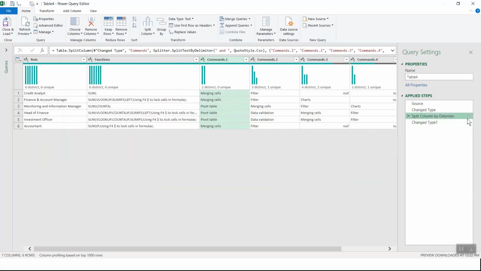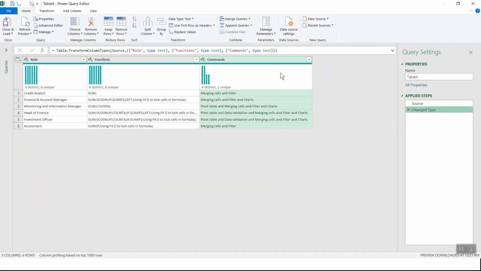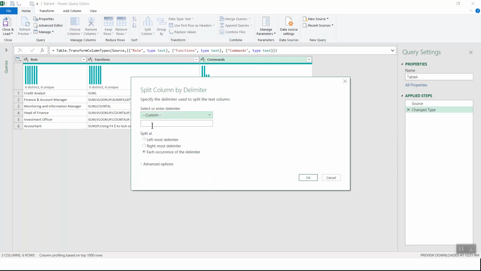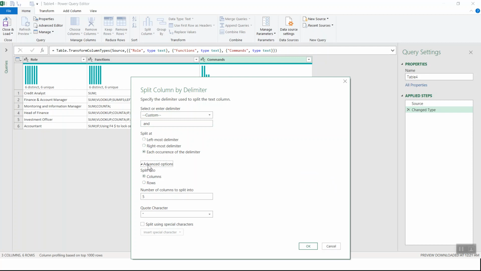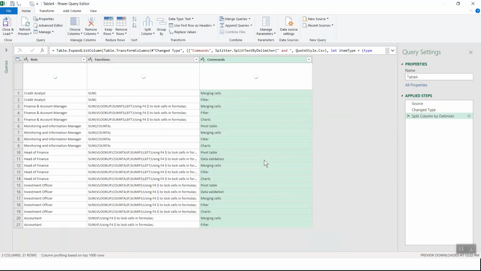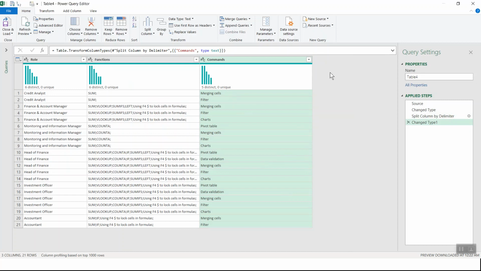But what I like even better than that is editing it. So let's do it again. Split Column by Delimiter. Let's do this, space, and then I can choose to only split at the leftmost, the rightmost. But I love this option, split into rows. Press OK, and it actually now doesn't create more columns, it creates more rows in your data.